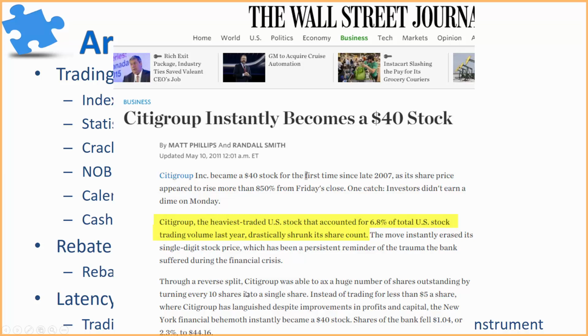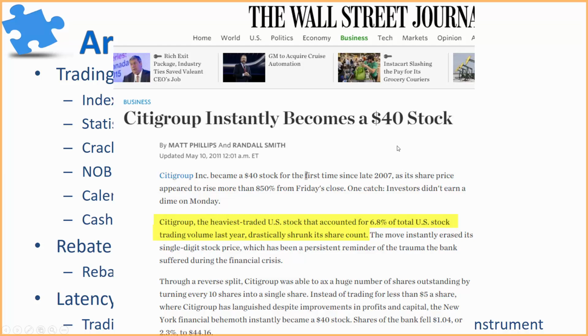It attracted all these HFTs, and all that happened on Citigroup stock is it just spun around in a very, very tiny range all day, trading millions and millions of shares just to get the rebate. And of course, this activity was not at all appreciated by Citigroup management because it was effectively thickening up the stock, the liquidity, to the point where price movement was impossible. And that activity only stopped when Citigroup did a reverse stock split to increase the price of their stock.